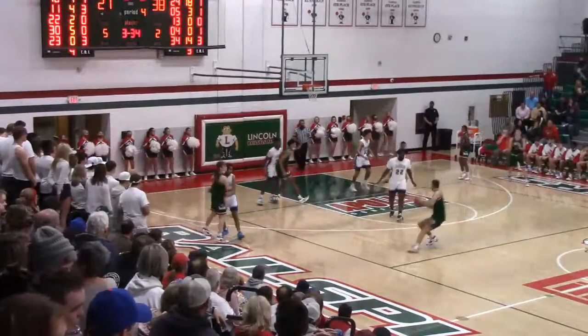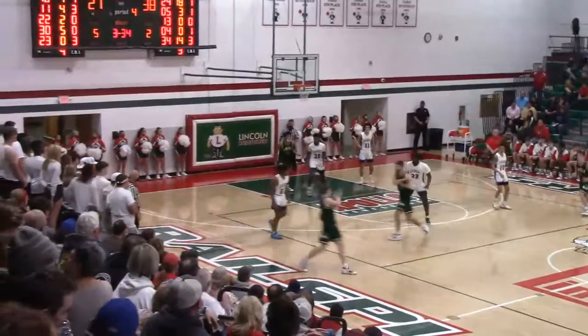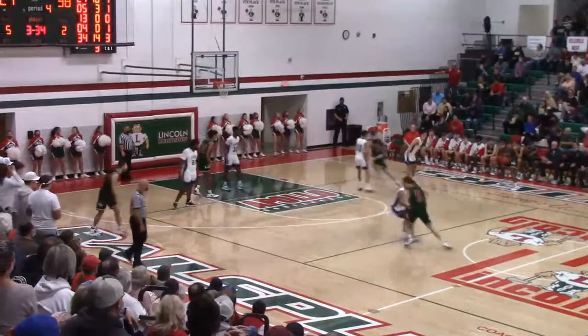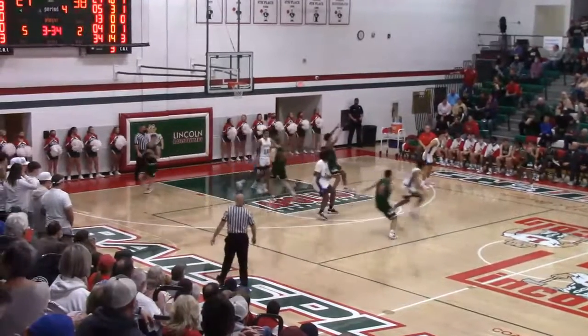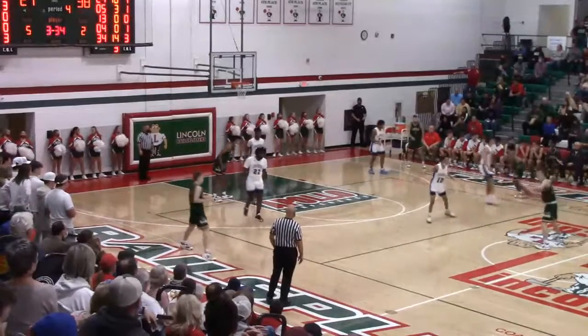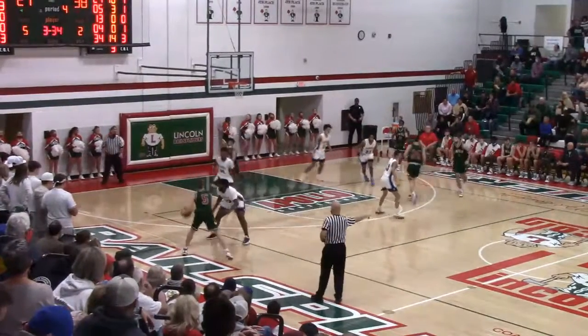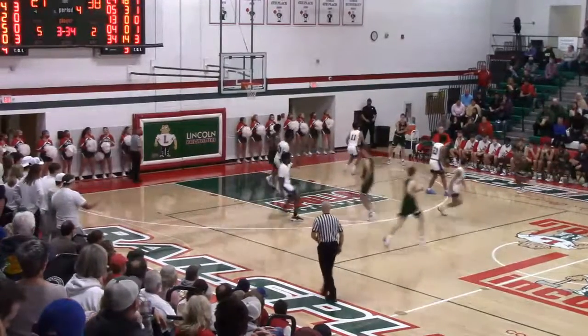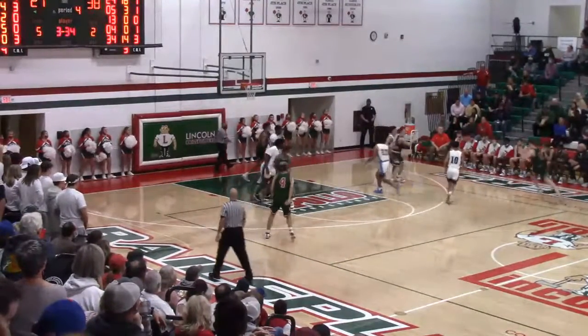Polis looking inside Cook, out front Stevens. Stevens picked up his dribble, kicks it to Polis. Polis to Biven, to Conway. Now Cook posting inside. Railers running a lot of motion here. Polis looking inside Cook, Young fronting him. Yeah, don't force anything. If you can run some clock off, eventually they're going to get tired of playing D.